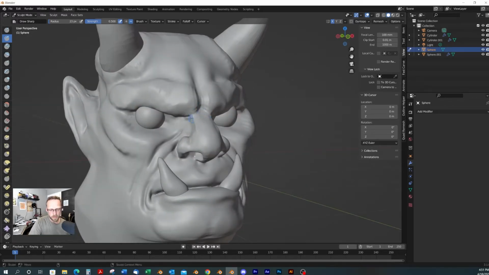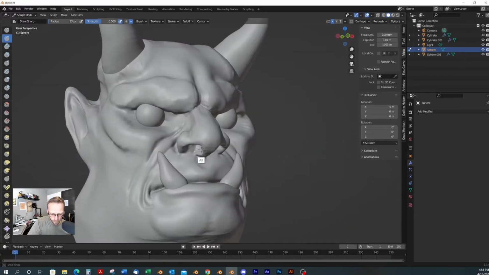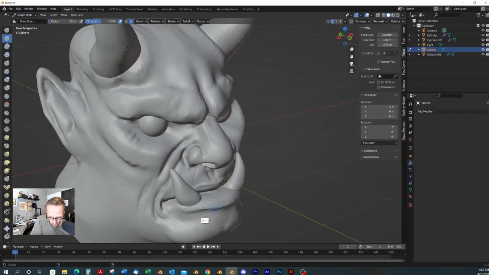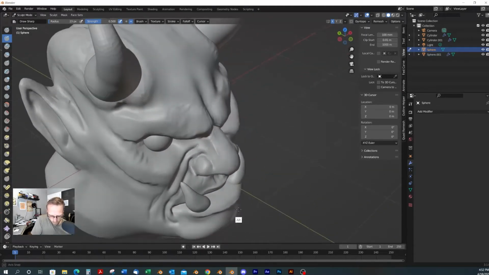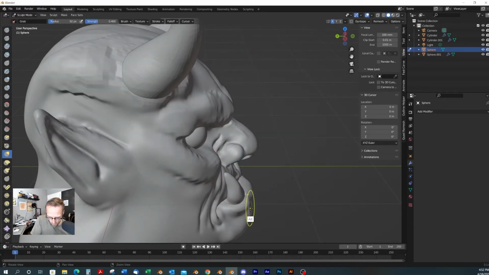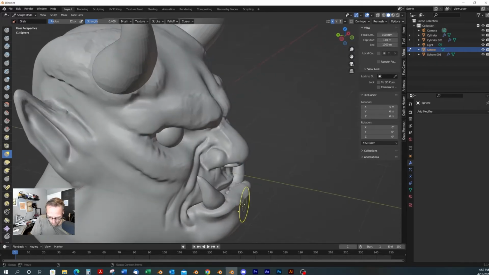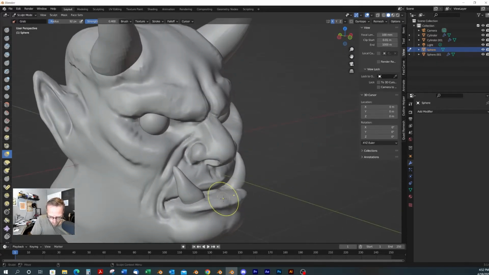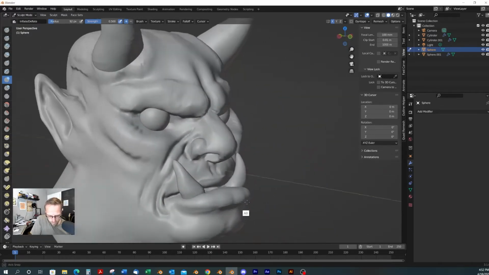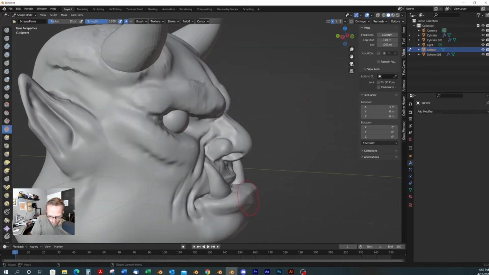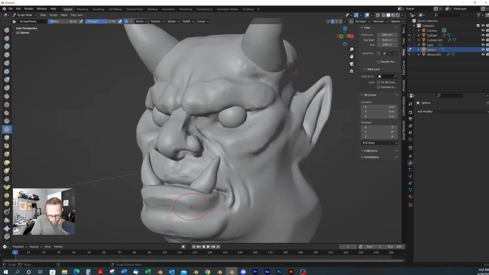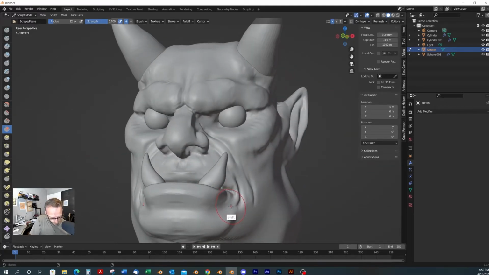Okay, this is going to be a fast video because there's something I want to do to show something I learned recently. I mean, it's already not a fast video, but so this is gonna like kind of like gotta go around these bad boys. Shift B to inflate. Let's inflate those lips. And then let's knock them back a little bit with our polish brush, or what is it called? Keep forgetting scrape. Shift D.